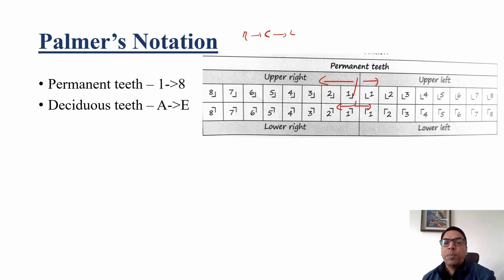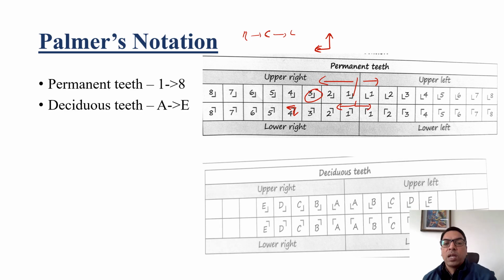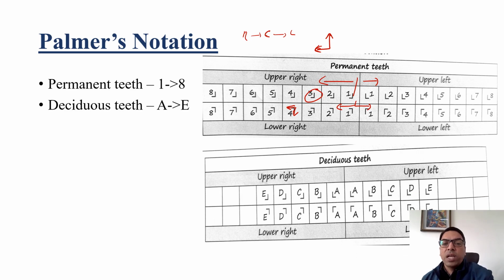Upper, lower, upper, lower. This sign here, it indicates the jaw which we are examining, and this lower arm indicates the direction which we are looking at. Here the horizontal line is pointing towards the end direction we are moving. This line is pointing towards the jaw, 1st to 8th. And for the deciduous teeth, the same sign is used, but we are using alphabets here.